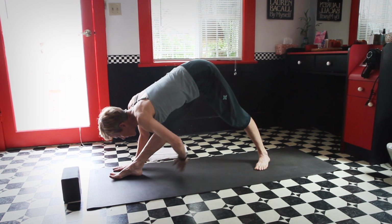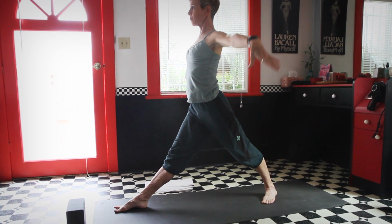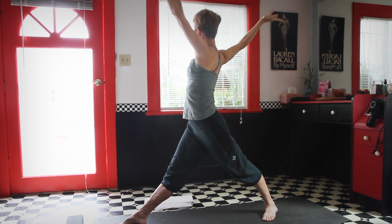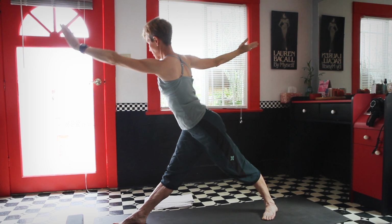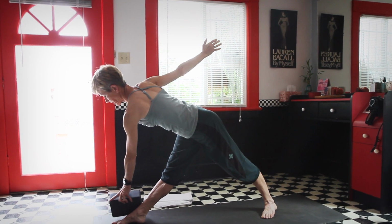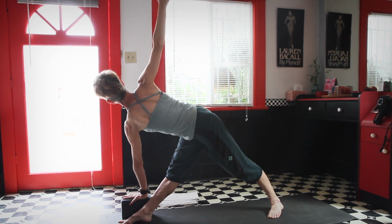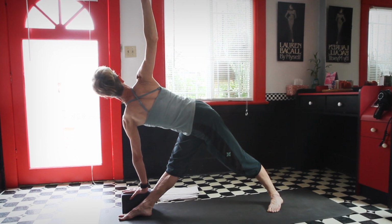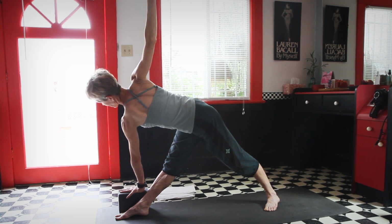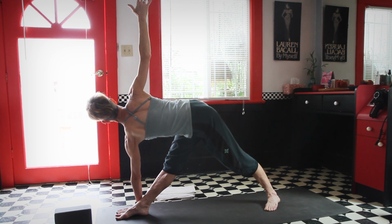And take the hands to the hips. Inhale, stand yourself up. Sweep your arms up. Take the left arm forward, take the right arm open, come into revolved triangle pose, or Parivrtta Trikonasana. You're welcome to put the block under your hand. If you're flexible and able to twist, the hand will go outside the foot. If you can't twist so far, the hand will come inside. If your hamstrings are longer, your hand will go down to the floor.